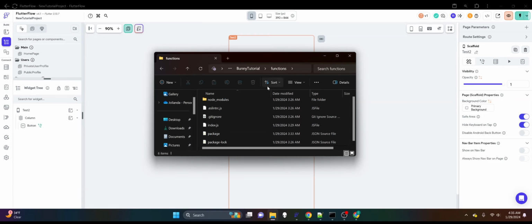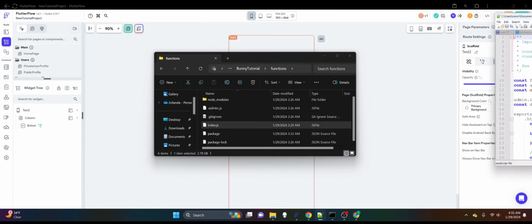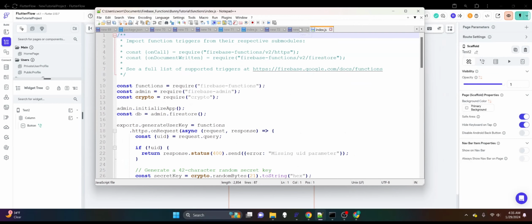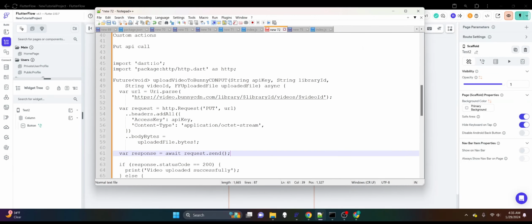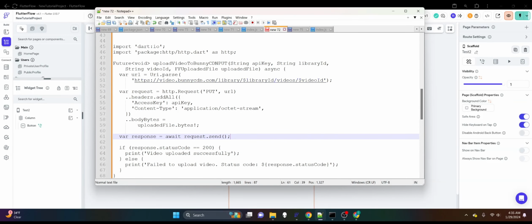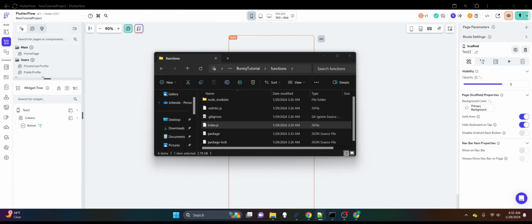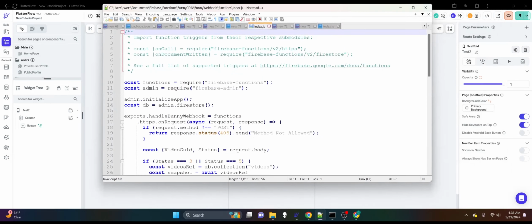So this is our index file for the other functions we created. So I'm going to drag it into my thing over here. And I'm going to go, not there. Shoot, this isn't it either. Hold on, let me figure out where I need to go here real quick. Dang it. Okay, this is it. There we go.